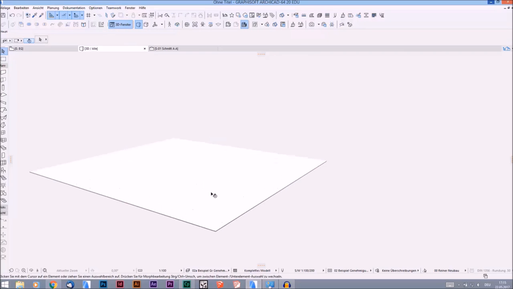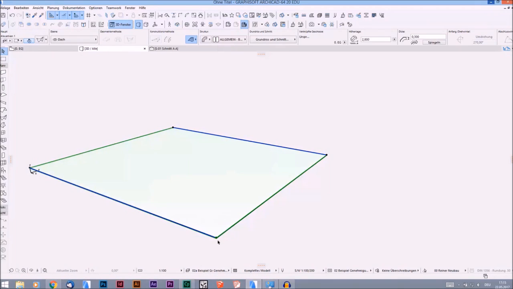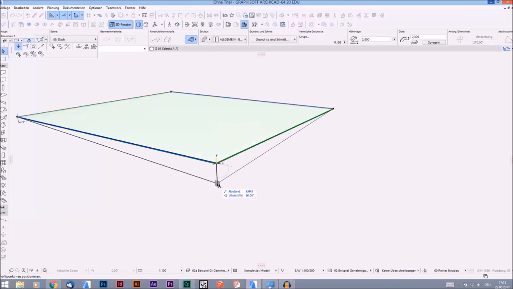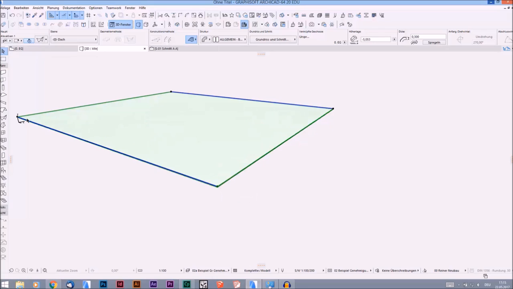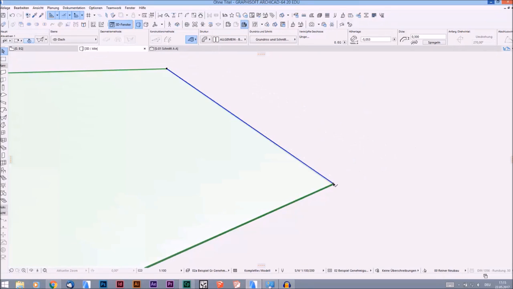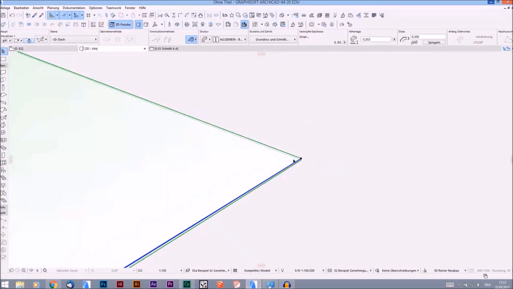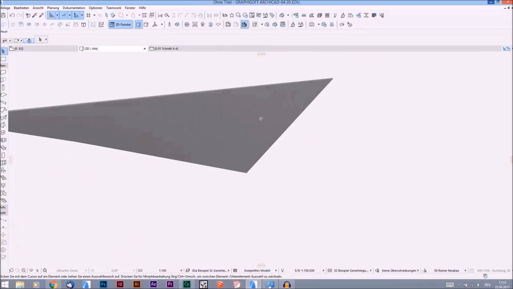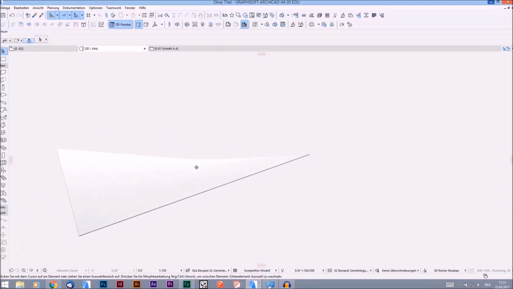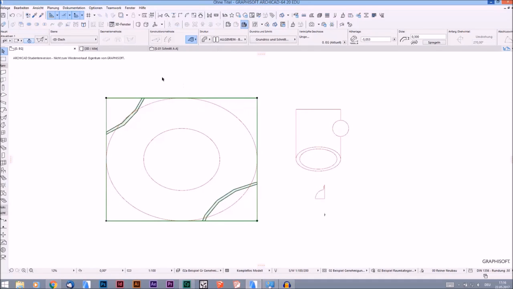Now it's flat. What's the difference between a flat shell and a roof? Now we can change the corner points. I will give them a new height. So I will put this point here down, and I will put this point here up. And I will put this point up as well. And the last one goes down. So we have the effect that our shell roof, stadium roof, will look like a paper sheet.